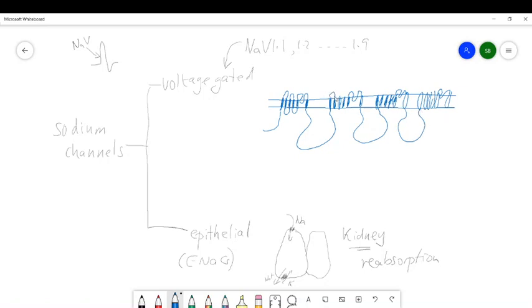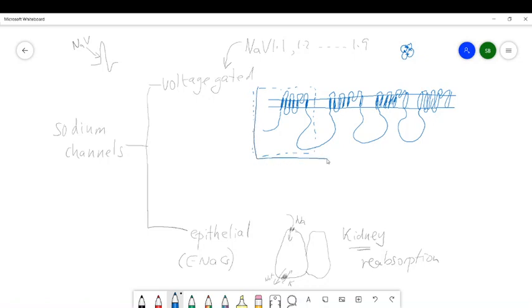So what you've got is basically something very much like a voltage gated potassium channel repeated 4 times. So this whole thing is basically, it's a bit like if you took 4 potassium channels. Remember, potassium channels, they're tetrameric, 4 separate subunits. Sodium is a bit like 4 of these joined together. So that's why you've got 4 here.